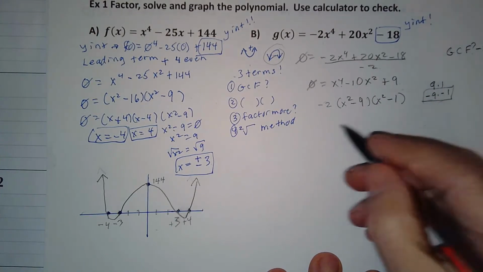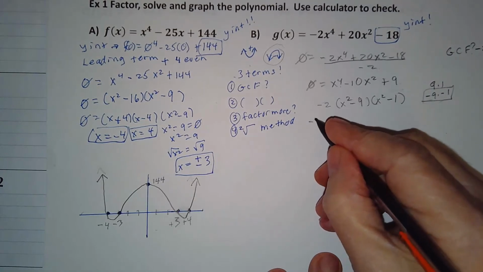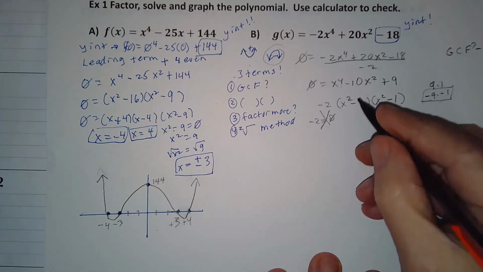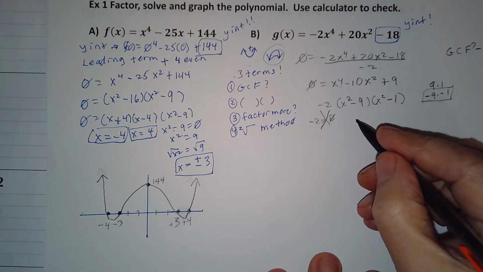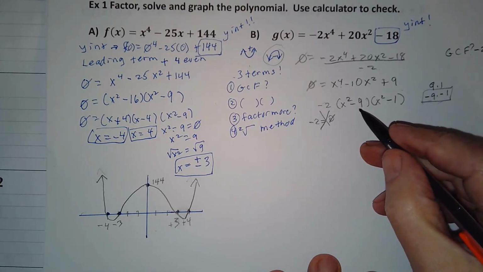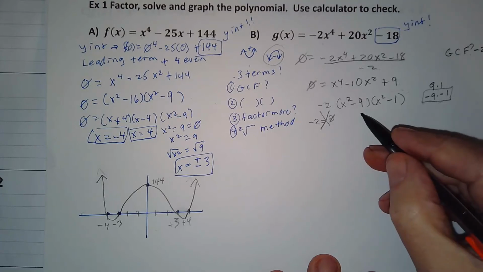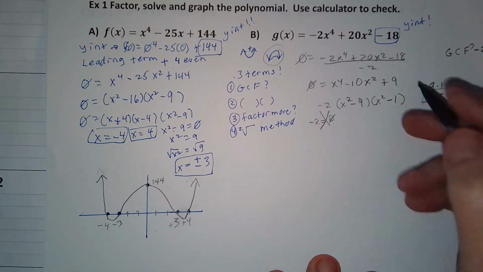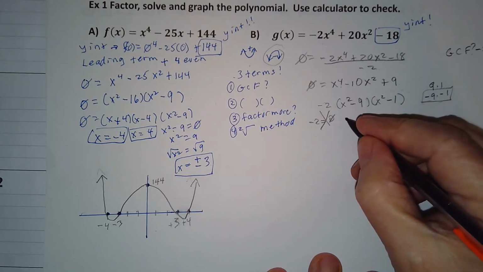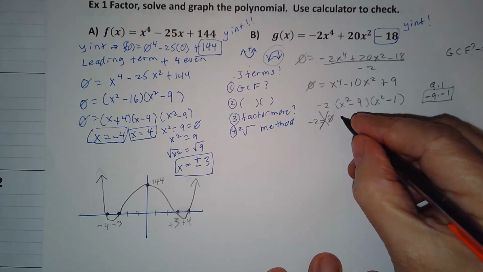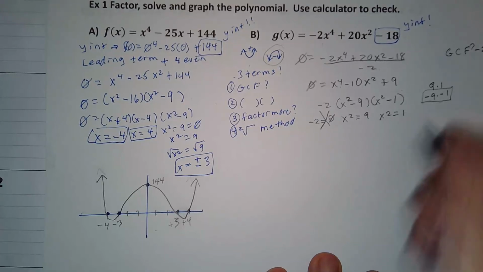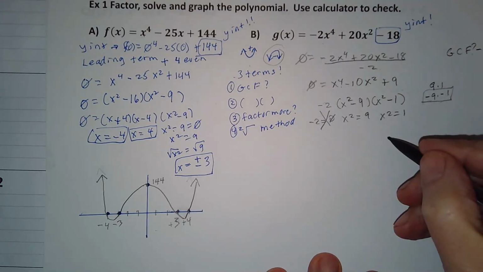Okay, and so now let's set these equal to 0. So negative 2, does negative 2 equal 0? So this one goes away. Here we have x squared minus 9. And this is x squared minus 1. So both of these, when we set them equal to 0, they would both end up x squared equals a positive number. So x squared equals 9 here, and x squared equals 1 here. Let's use that square root method. So x squared equals 9, x squared equals 1. We know that that's where it's leading to, so that's where we're going to set it.